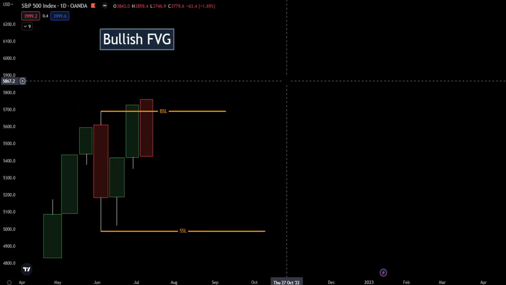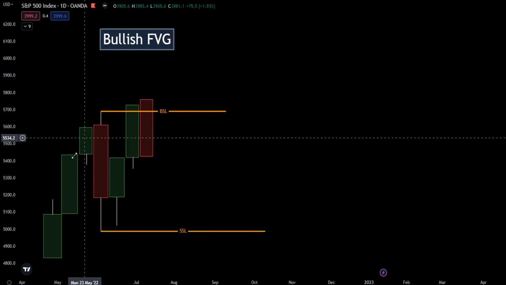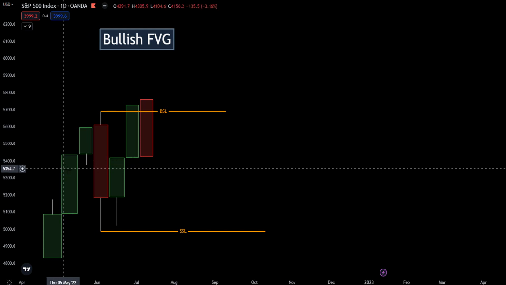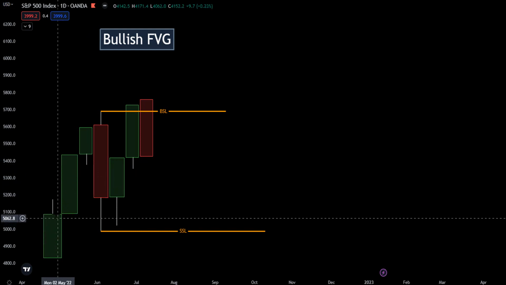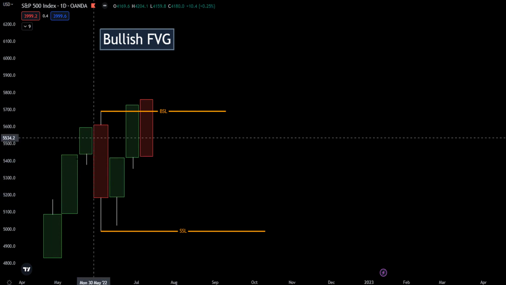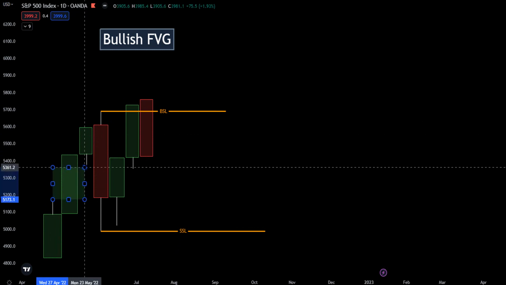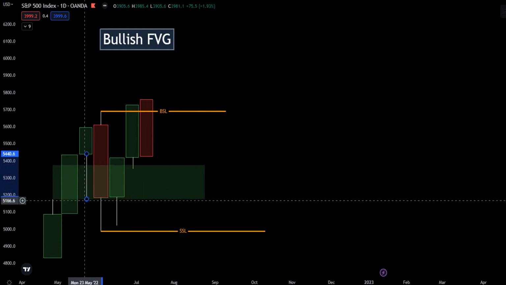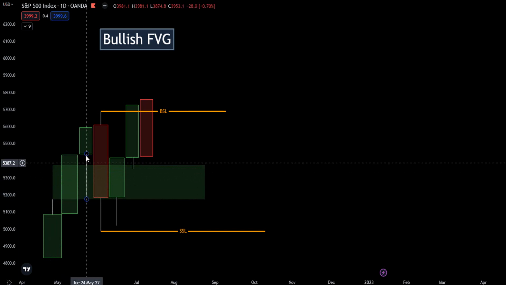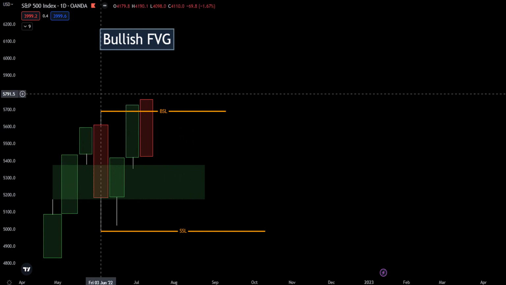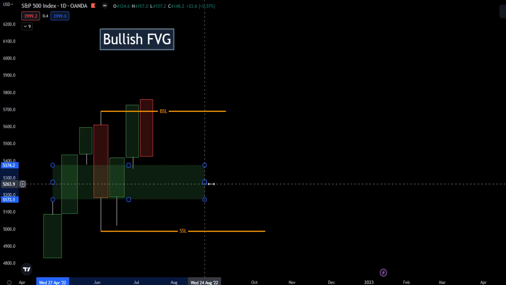So let's go over what a fair value gap is. A fair value gap is a 3-candle pattern where you find the middle candle and they have to have a neighboring candle with an upper wick and a lower wick that do not fully overlap the large candle. When you find the pattern, you take the top wick and bottom wick, make sure that these do not touch like that, because then this would be overlapped and you would not have a fair value gap. So in this instance, considering it's a drawing, we can just represent it like this.